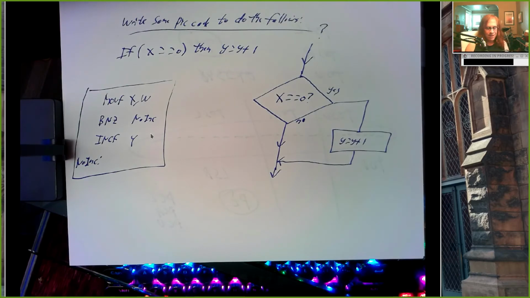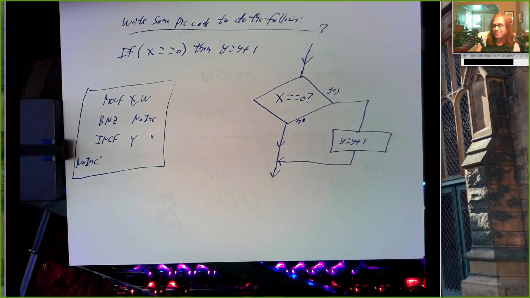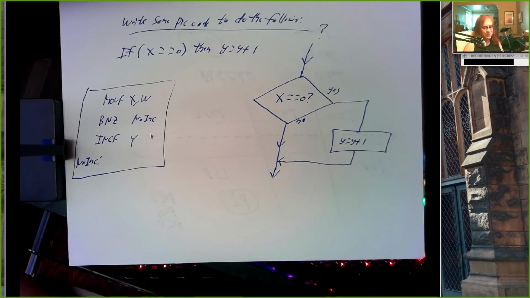Cool. Now, if I want you to write a whole program, I'll say something like, write a complete program. And there you've got to have an include if you're using those definitions, and an org statement, and an end at the end, and so on and so forth. Okay. So I'll try to be really clear about it. And during the midterm, hopefully you're logged into Zoom and you're in the classroom. And if there are ambiguities or questions, you can always send me a note and say, hey, what do you mean by this? But I'll try to make it clear.